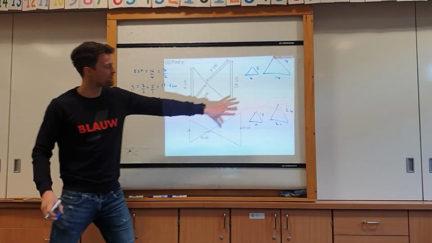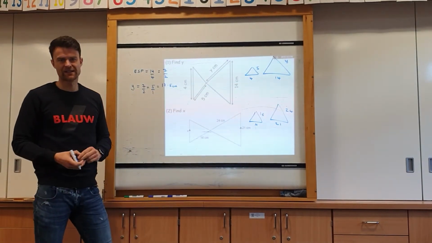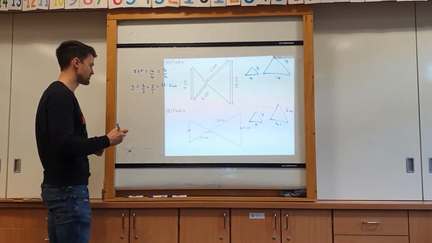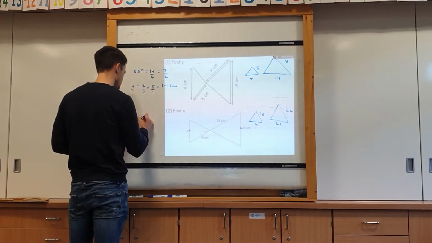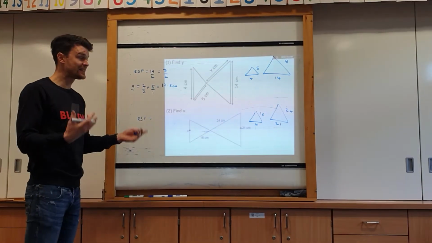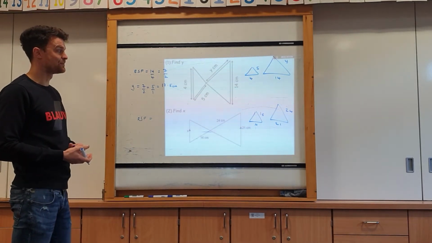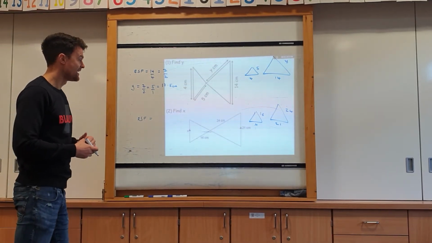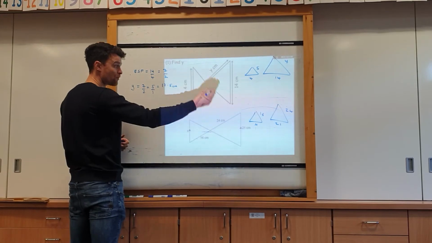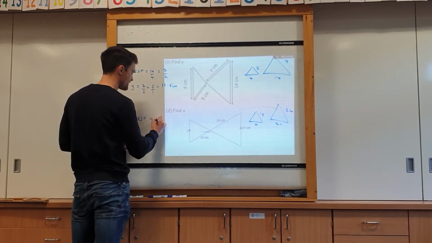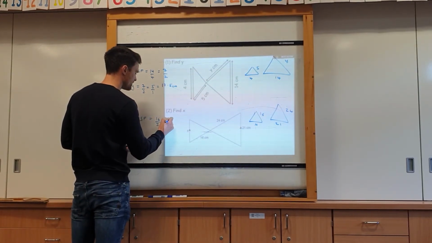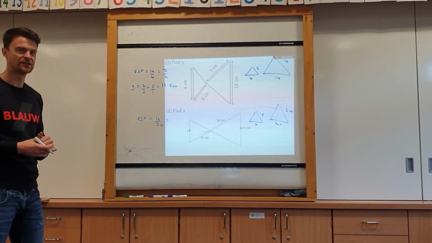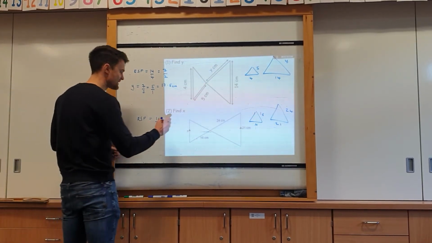Okay, again, I've got everything on the bigger triangle. I want x, the base of the smaller triangle, so it's a reduction scale factor. My like sides this time are the slanted sides. It's small over big because it's a reduction scale factor, so it's 16 over 24, and again we can simplify that, dividing top and bottom by 8.